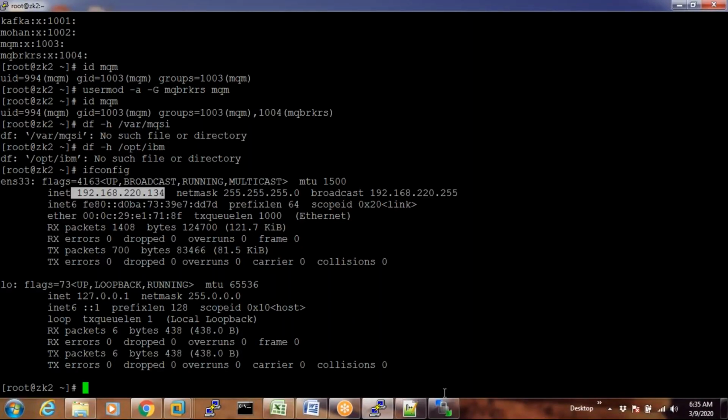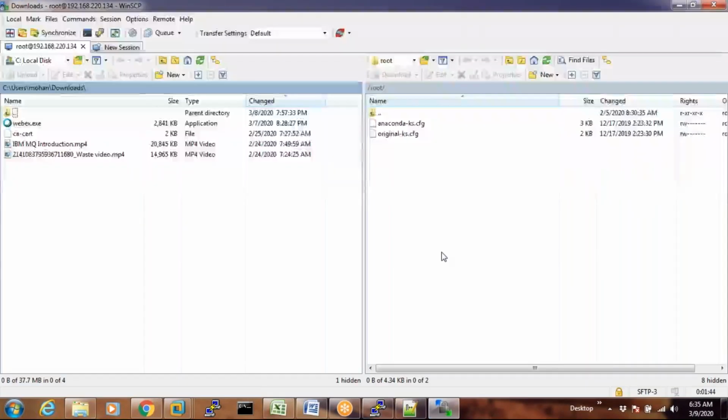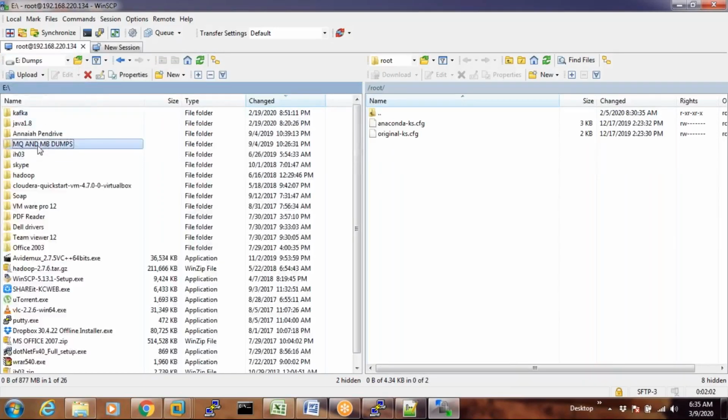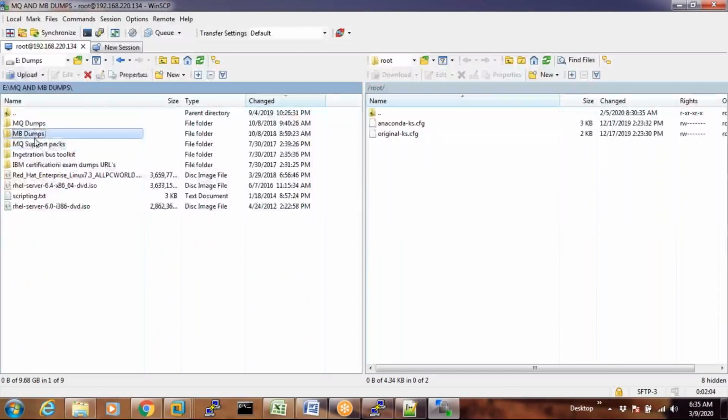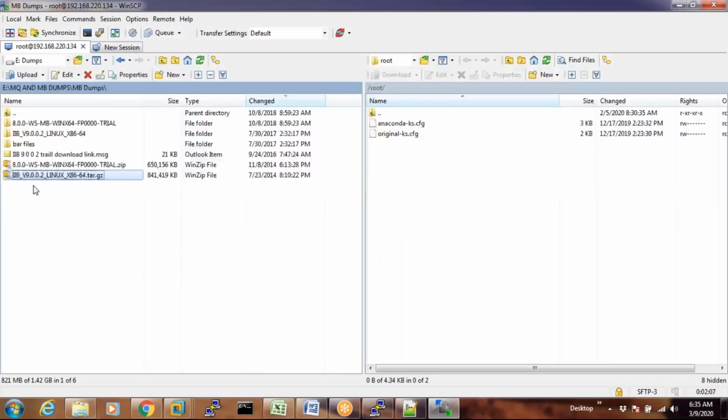For that, we depend on a tool called WinSCP, which is purely for moving files between servers, from your Windows machine to another Linux server. In my Windows server, my software is in the E drive, MB dumps. Here is the file which I need to move, and I want to move it to some temporary location on the Linux machine.